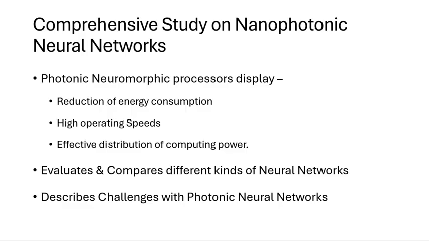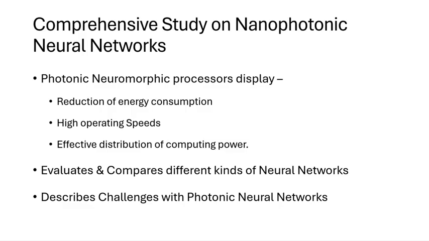For high operating speeds, since the time of flight of the photon on the scale is near instantaneous, the limitation comes instead from the modulators and other active devices that update between operations. They have effective distribution of computing power, as each neuron simultaneously computes small parts of the larger computational activity, employing the entire system. Furthermore, since photonics generate less heat than electronic circuits, unavoidable issues such as dark silicon can be rectified, where dark silicon refers again to transistors that remain off to meet the thermal power constraint.